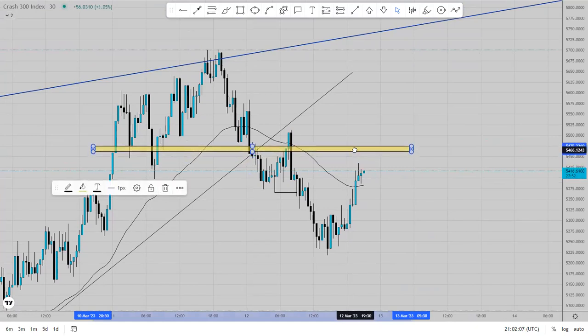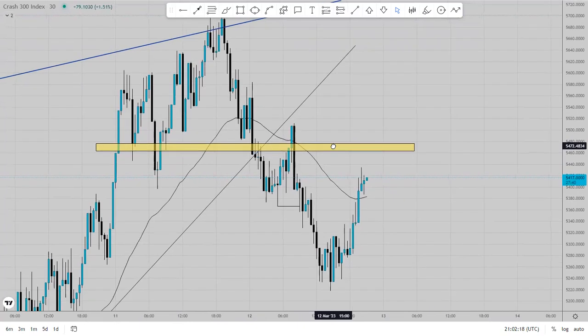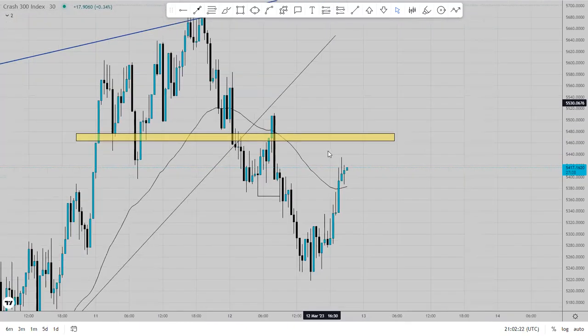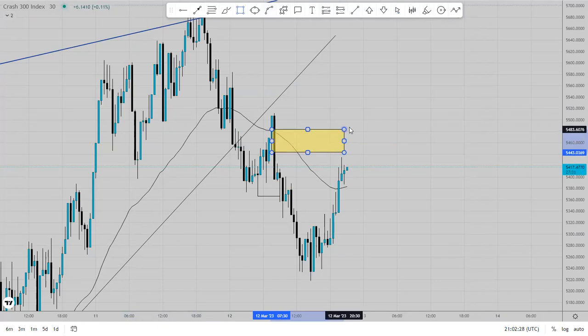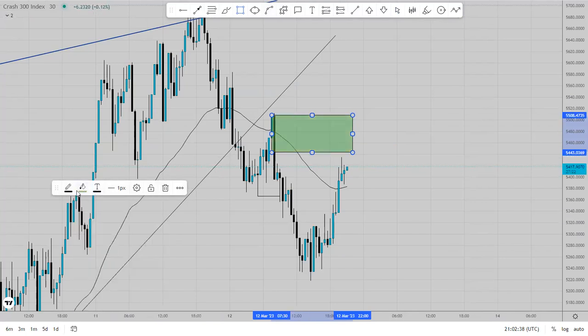So here I'm realizing that we have another zone at the top, which is this zone: touch, broke, touch. According to what I'm seeing in 30 minutes, the market can still push further to this zone, of which, according to institutional trading, this is a supply or an order block, which is also a good entry point that we can decide to take there.